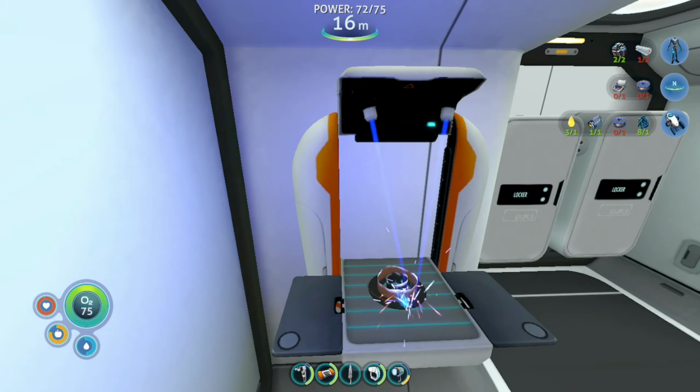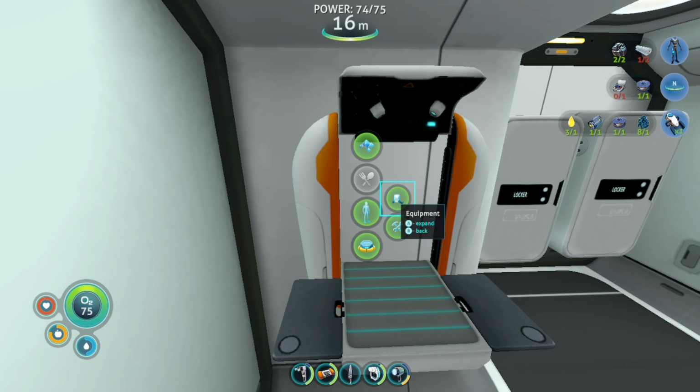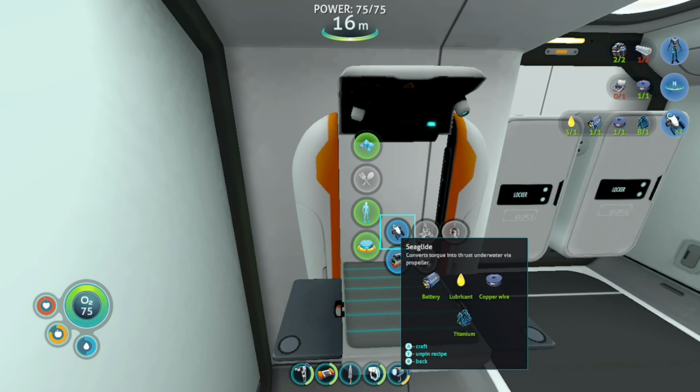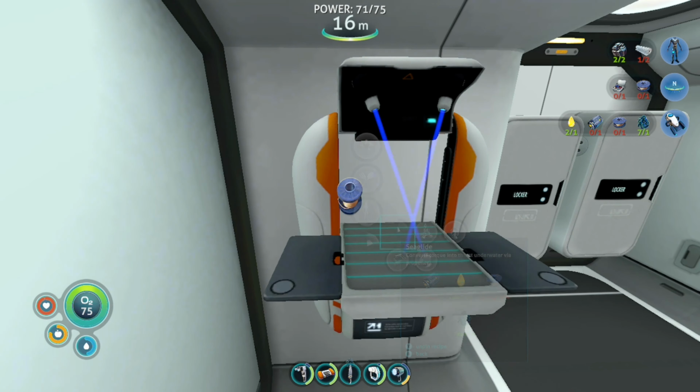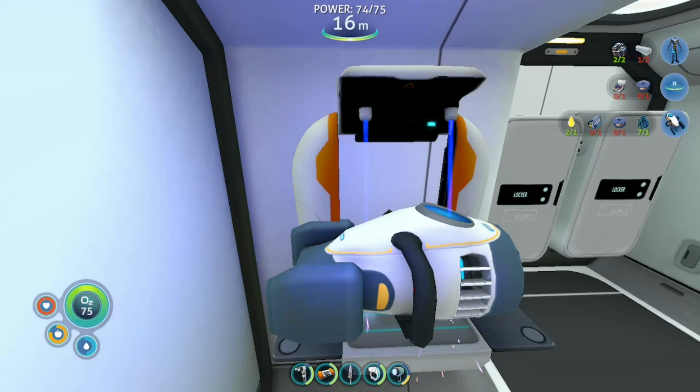Let's make some copper wire. Throw this into the Sea Glide. I have everything to make it now. This is going to improve my quality of life here quite a lot.